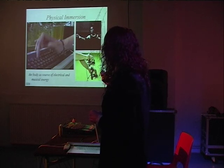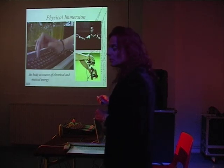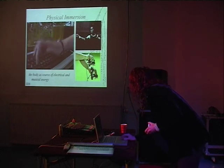So I wanted to let you all know that around the same time that Atau was working with the BioMuse, this group that I was in called Takuku was also playing with the BioMuse. And we were actually just trying to figure out yesterday.